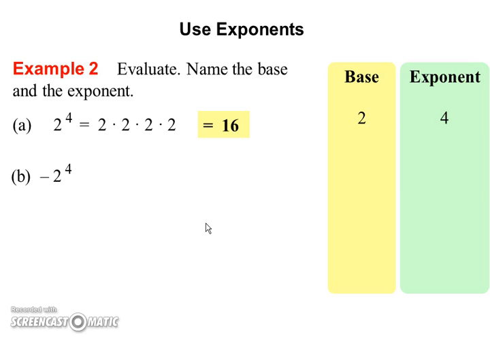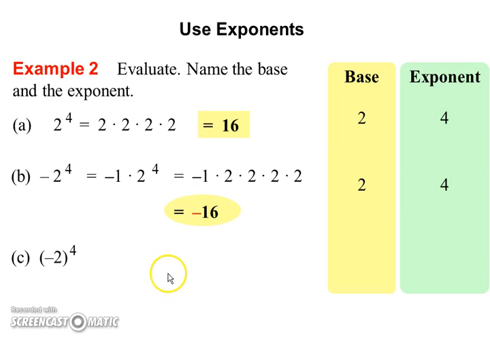Let's look at another example. Now this one, notice it's very similar to the first one, and the base is still 2 and the exponent is still 4. However, when we evaluate this expression, we get a very different answer, and the negative sign in front makes a difference. If we factor out a -1, we still have 2 being multiplied together 4 times, as we did in the above example. But instead of getting 16, we now get an answer of -16, and that's because of the negative in the problem.